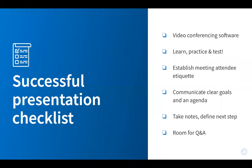And then once you choose, especially if it's new software, take the time to walk yourself through the product, practice running a meeting, and then test it out at a smaller meeting to make sure everything works and you understand the settings, so everything will run seamlessly when you host a larger meeting.